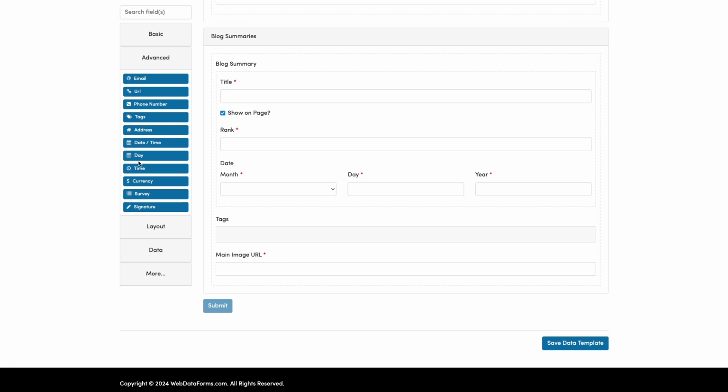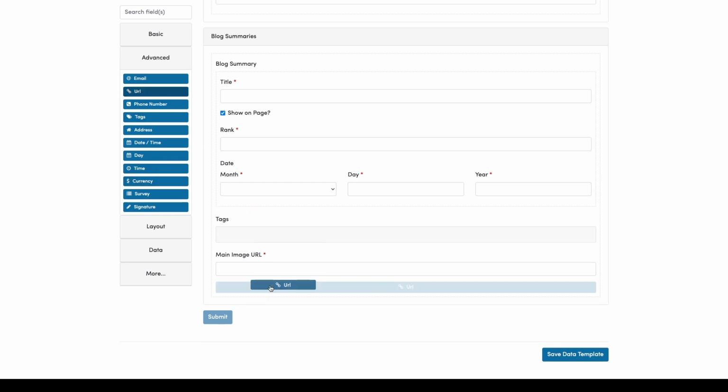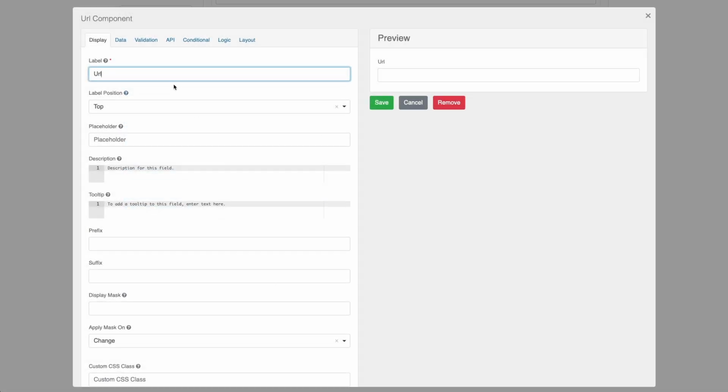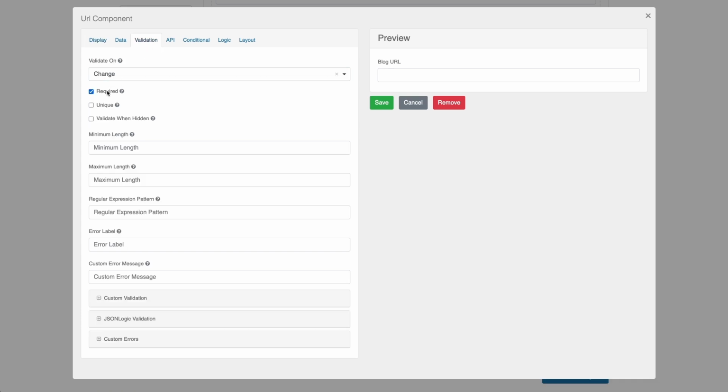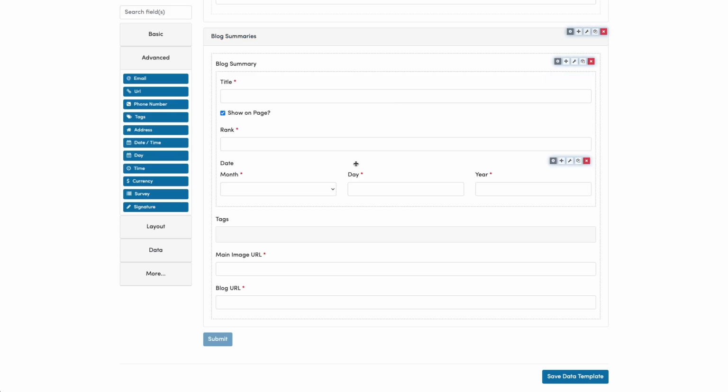So I'm going to put another URL field here, and I'm going to call it blog URL. Again, I will make this the required field, set it to 2 and 300, and save that.